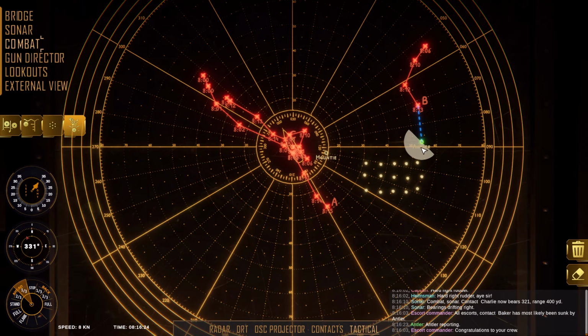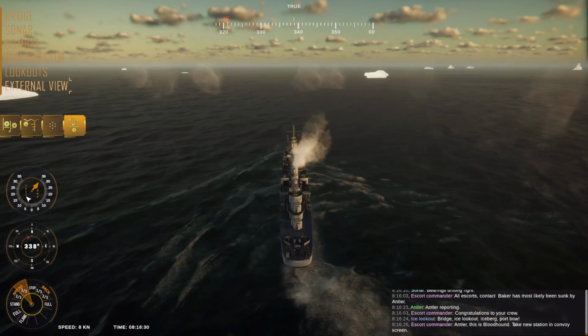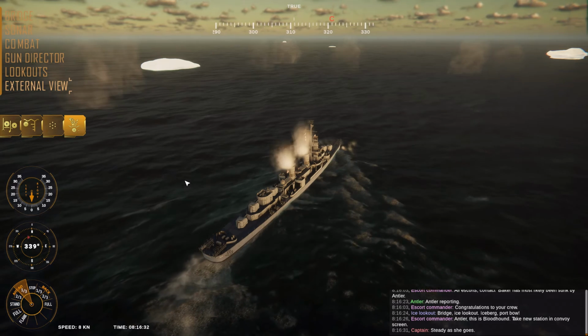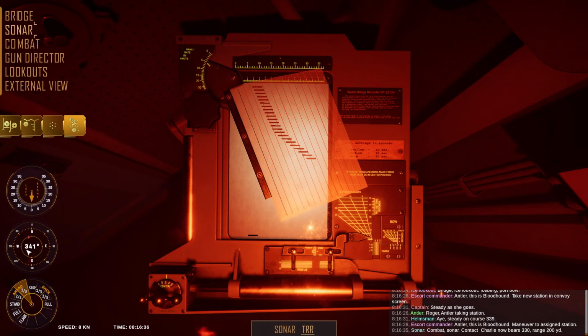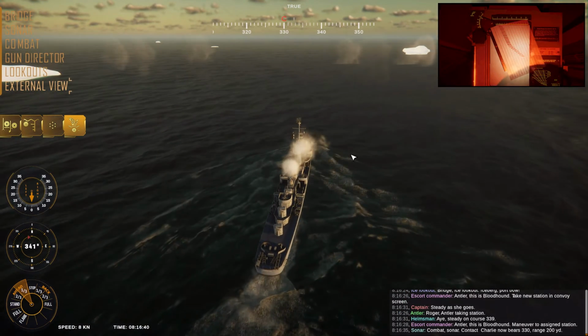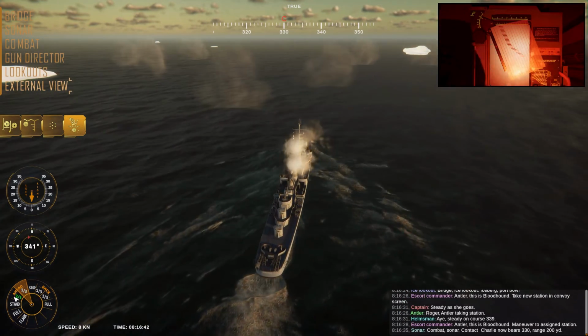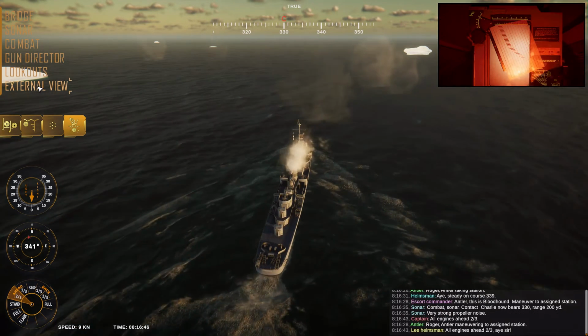Very nice. Congratulations to your crew. Handler, this is Bloodhound. Take new station and convoy screen. Roger. Alright, where are they? Combat sonar. Contact. Charlie now bears 330. Okay, come on. 200 yards. Very strong propeller noise. I'm actually gonna go a little faster because otherwise I'm gonna miss them.